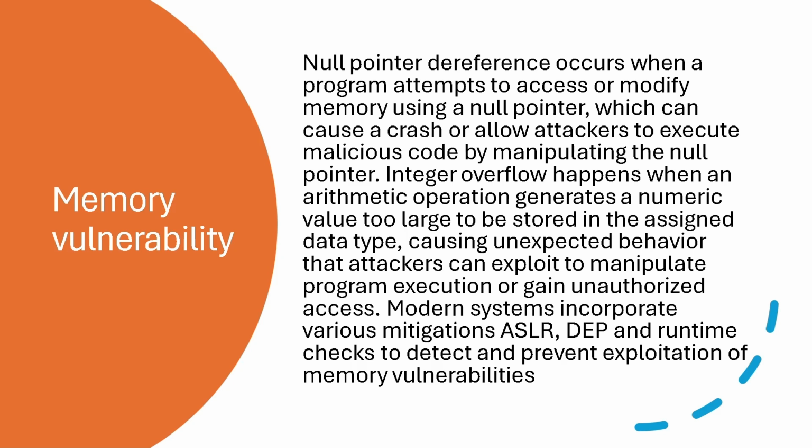Integer overflow happens when an arithmetic operation generates a numeric value too large to be stored in the assigned data type, causing unexpected behavior that the attacker can exploit to manipulate program execution or gain unauthorized access. Modern systems incorporate various mitigations such as ASLR, DEP, and runtime checks to detect and prevent exploitations of memory vulnerabilities.